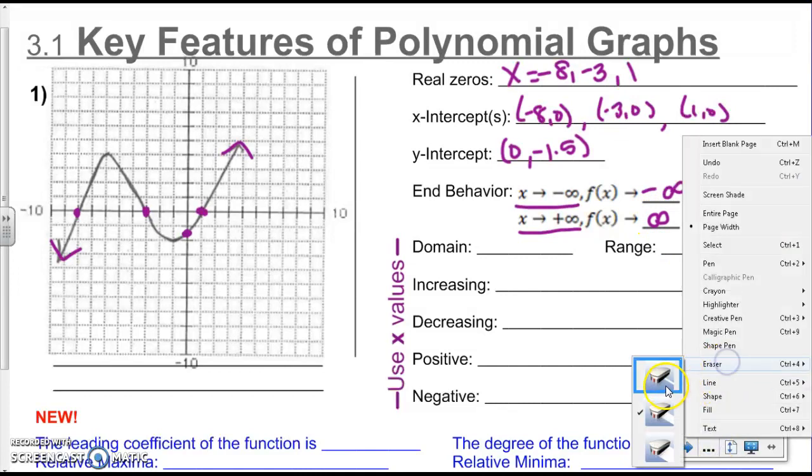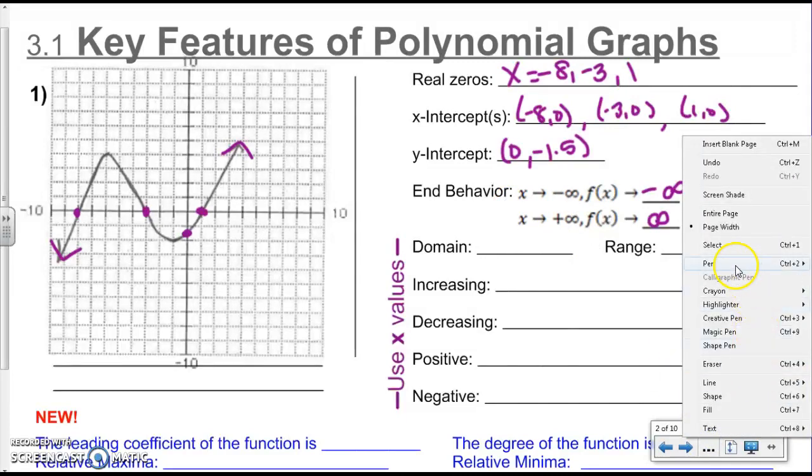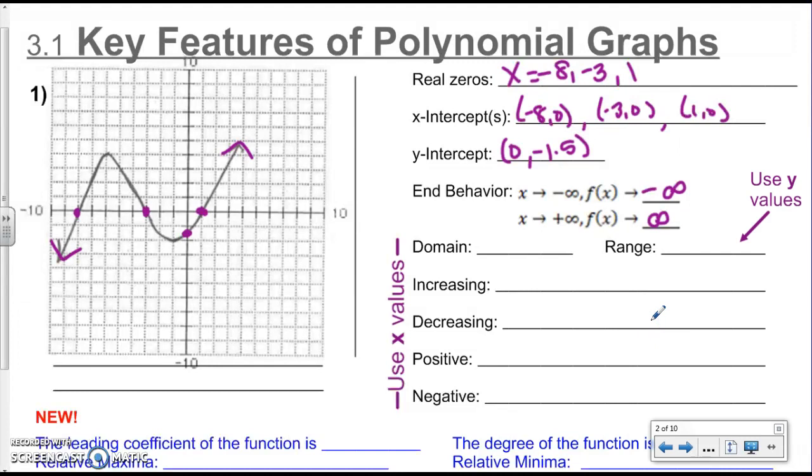This is a little different than what we did with quadratics because with quadratics, those were always the same. Okay, so now that we're doing polynomials, you'll have some that are the same and some that are different, and you need to be careful of those. Okay, domain is just asking how far to the left do we go and how far to the right. For our polynomials, we are going to go all the way across the graph, so from left to right, -infinity to +infinity. That should be the same for all of them, but my range will change, and keep that in mind, that kind of rhymes.